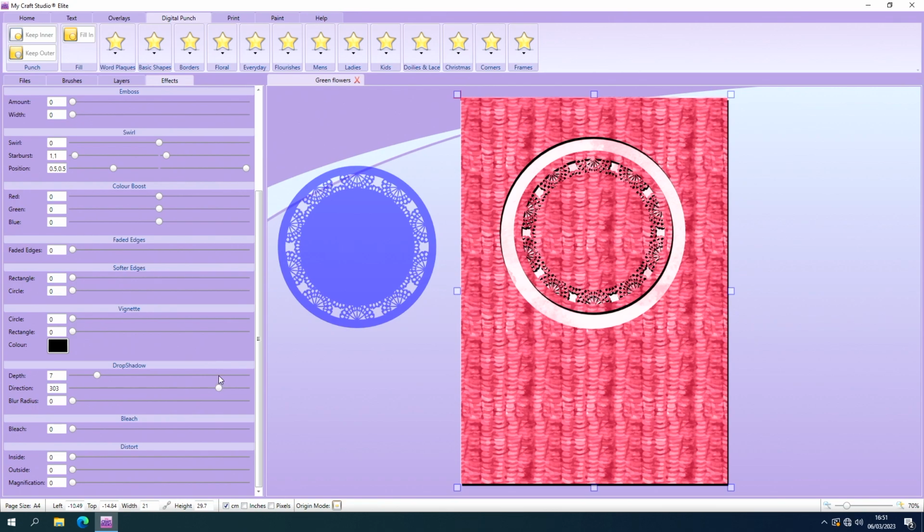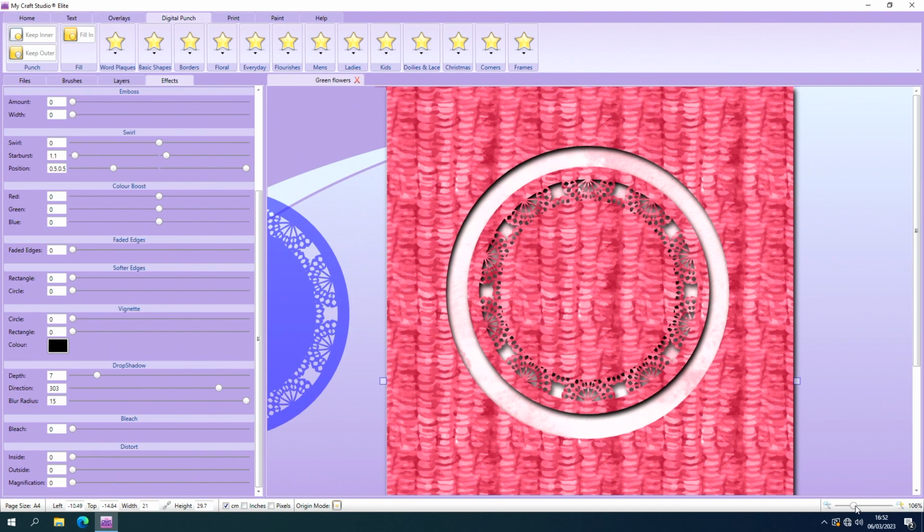So if you have light in your design that's coming from a certain area and you really want to carry that through into the rest of your design, then you can actually make sure that the light's coming from the right direction. It doesn't make a huge amount of difference if you're doing matting and layering and things, but if you're wanting to build your own design, then that would make a difference for you. But then, because it's a solid black line at the moment, we're just going to soften it by using the blur radius. And you can see there we've actually created some shadow detail on there.